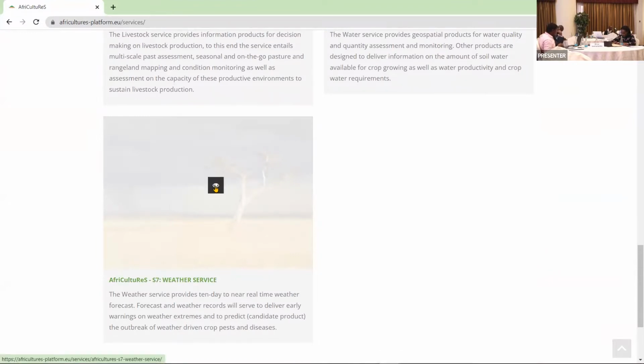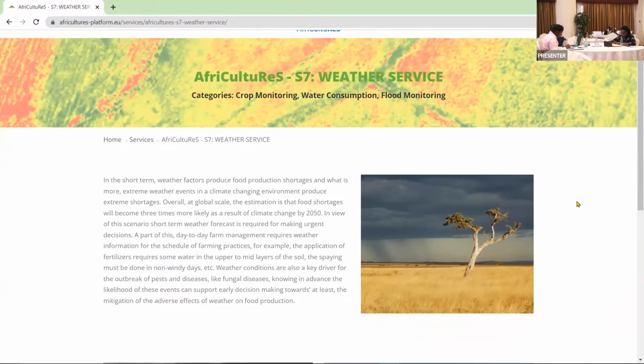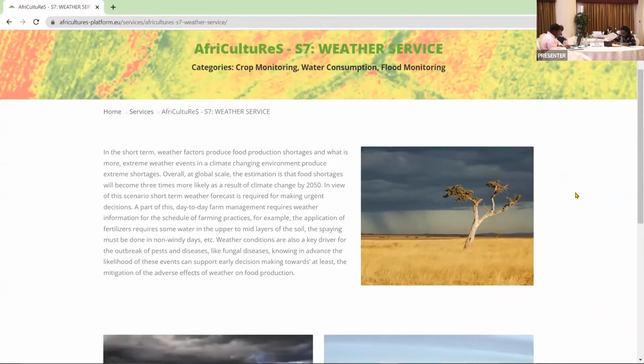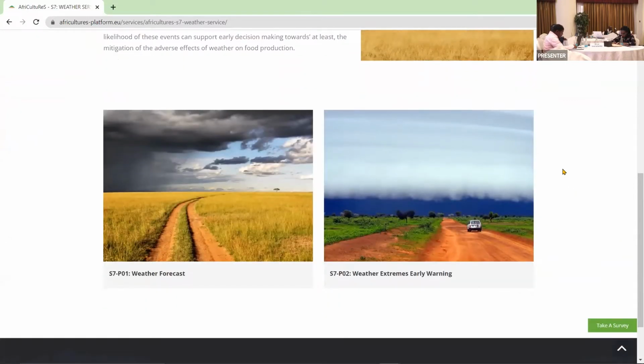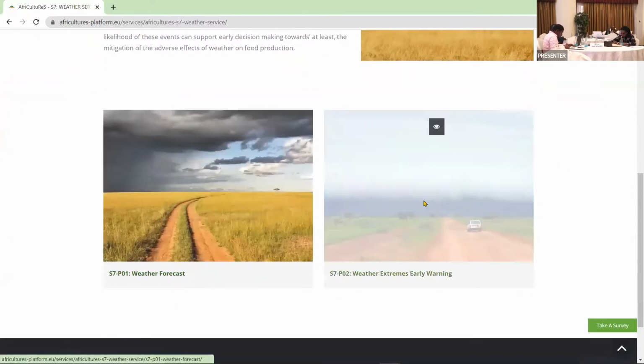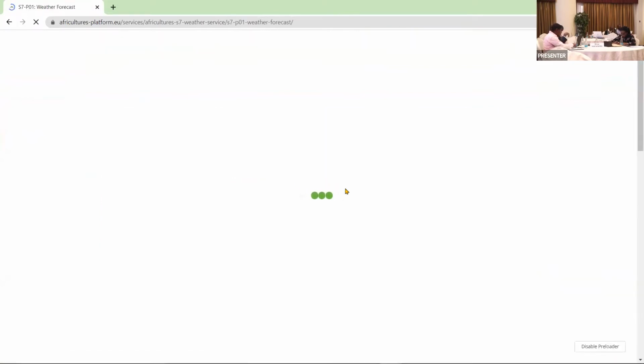Here there is some description, some information about this service, and we can see that each service has some products that we can navigate more. For example, the weather service has the weather forecast and weather extremes early warning products.